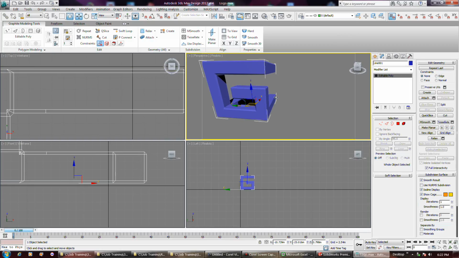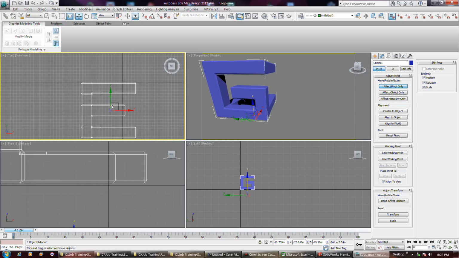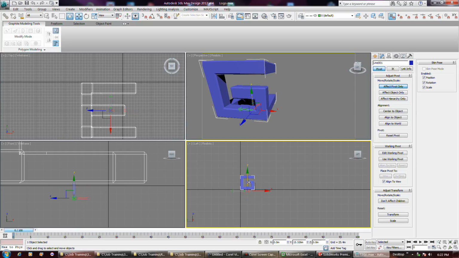Okay, let's go adjust the pivot point in the hierarchy panel. I don't know which one I'm looking at here. Align it to the world.